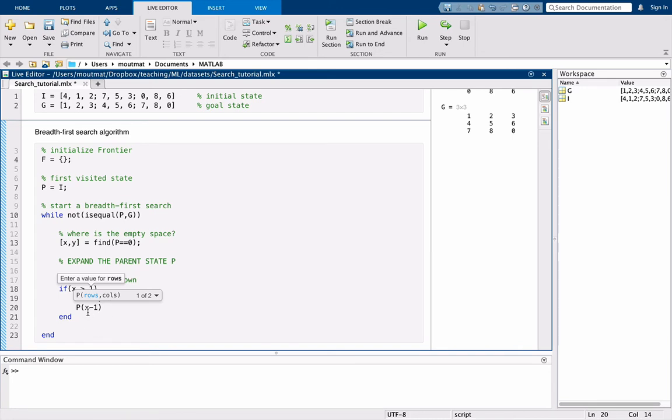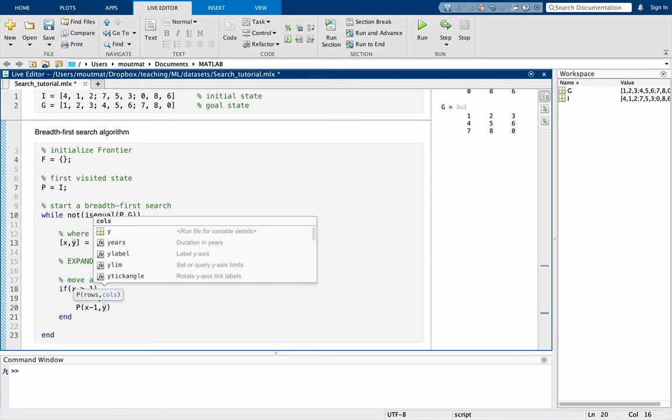So x minus 1 corresponds to the previous row before the empty space. This is the line that is just on top of the line where the empty space is located, and it's at the same column y.